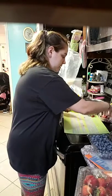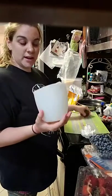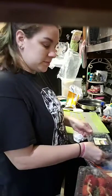All right, so I think it's a good amount ratio. Okay, give me another paper towel. I'm gonna use this bowl that I used for the Rice Krispies, and I'm gonna put my extras in there. So I did my blueberries and my strawberries, and put these away so they don't go bad.